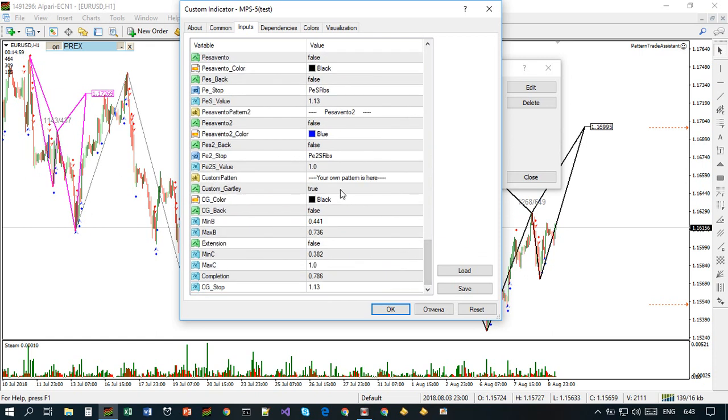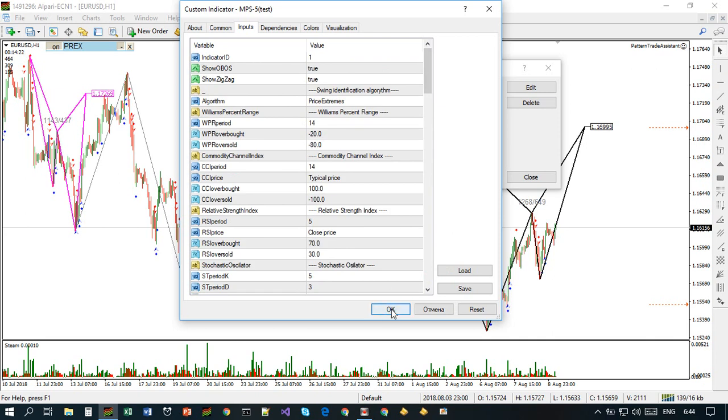Okay, and at the bottom you even have your own custom pattern. I am using a unified Gartley pattern. It is the pattern that I created, and here are the settings for that pattern: the minimum B, maximal B, the extension past A point. Sometimes we have patterns when the C point extends past A, like ciphers and sharks, so in this case it is false. Minimum C, maximal C, completion point, and the invalidation point. So you can see what is actually my pattern as presented in mathematical numbers.